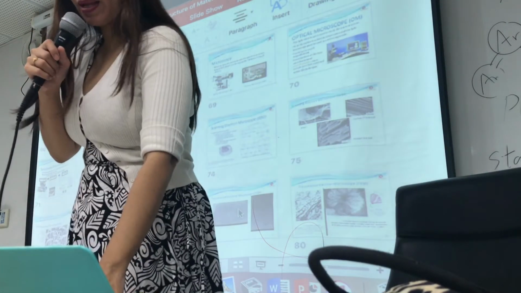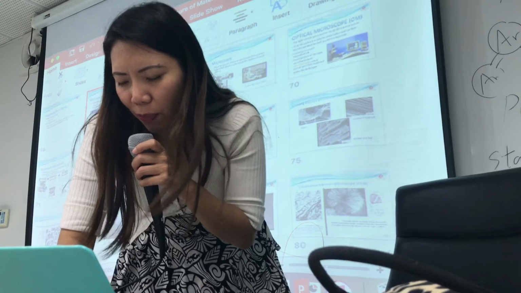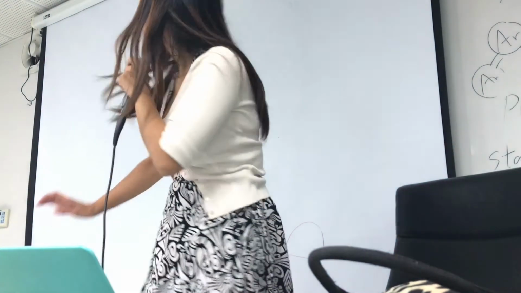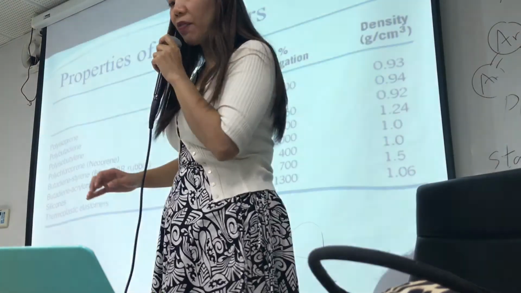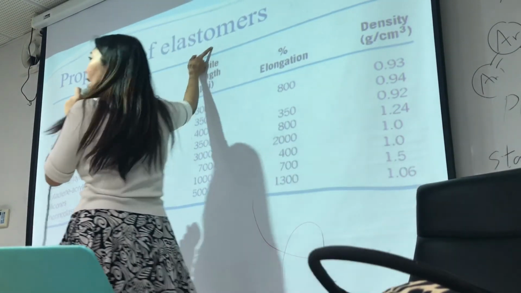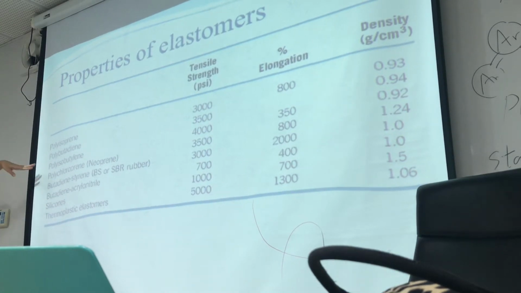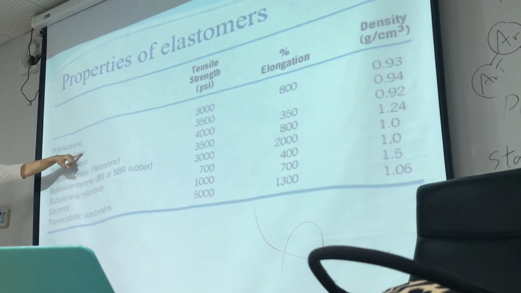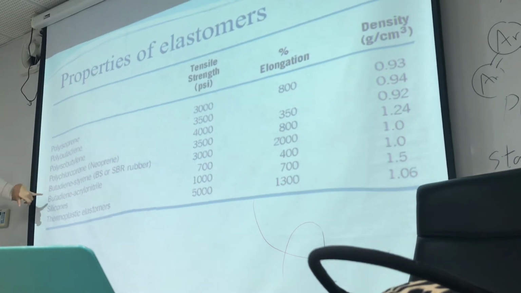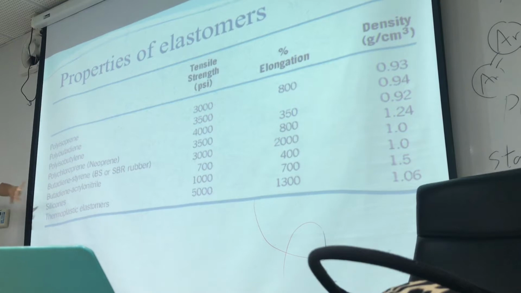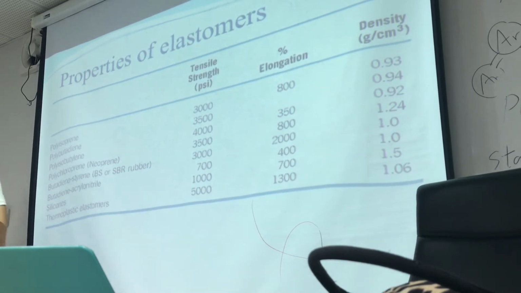Okay, by the way, one last note, right here. Just want to give you the example of elastomer. Rubber sometimes end with isoprene, butadiene, something prene, diene, or whatever. Okay?